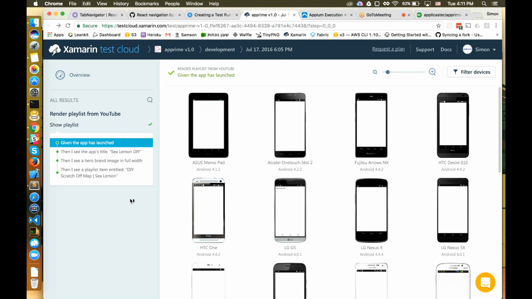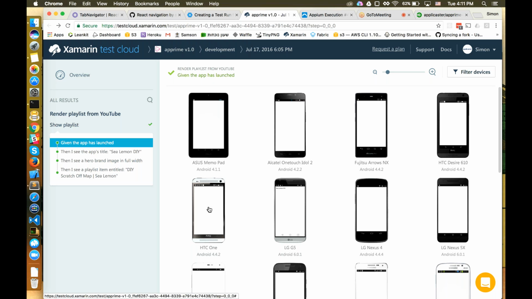And you can see this looks very nice. You can see the steps, which must match exactly the steps written, and given the app is launched, it automatically creates a screenshot whenever each step is complete.